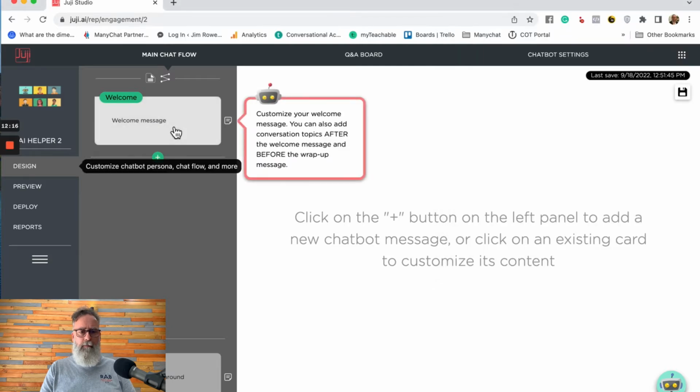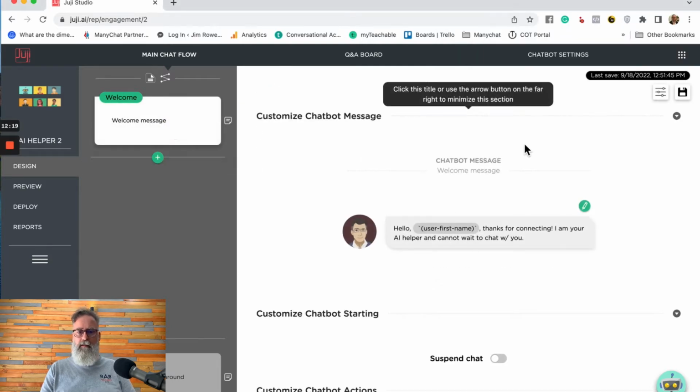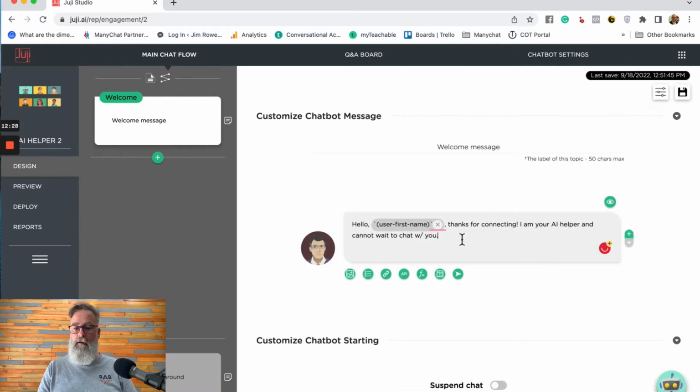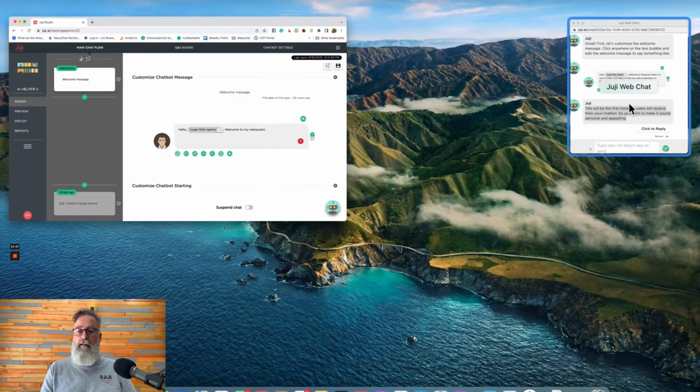So how do I customize this? I click on it. Customize chatbot message. There's Albert, who I selected. And then I'm guessing, yes, there we go. I can just click in here. Let's get rid of some of this. Welcome to my restaurant, and I'm sorry if my keystrokes sound loud. I'm very heavy-handed. Okay, welcome to my restaurant, and then what text did they say?